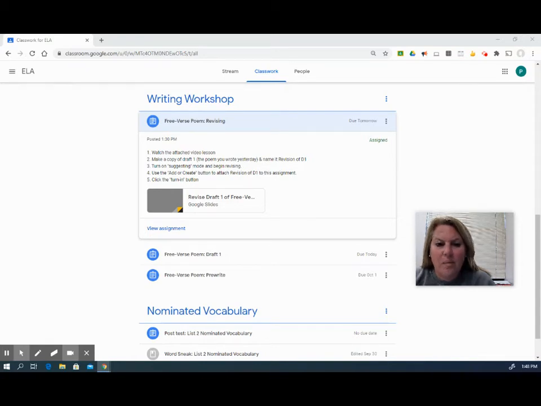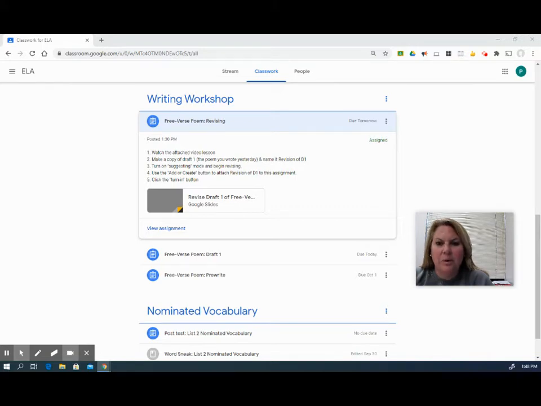You've written that poem. It's your first attempt at getting those ideas down on paper or onto a doc. And so now we're going to look at it again and we're going to make it better. And it's very tempting for fifth graders and writers alike to go, no, I like it exactly the way it is, and just be done with that. But we know that good writers don't operate that way.